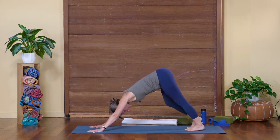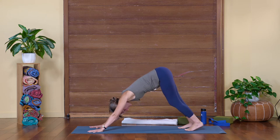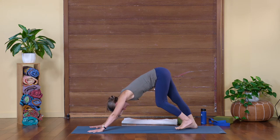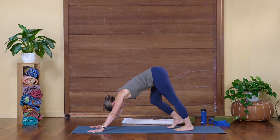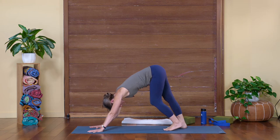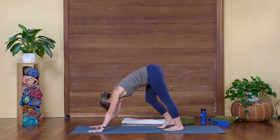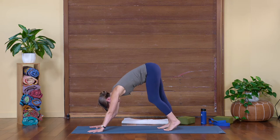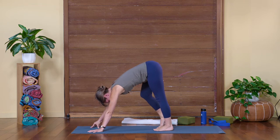Now, really slowly trying to sense as much of the sole of the foot connection into the floor as possible, take little steps the length of your big toe and very slowly begin to walk your feet towards your hands. So you're really exaggerating the way the feet move as you walk forward. Now, at some point, you're going to have to lift your hands a bit off the floor to keep walking your feet forward. And so just notice whenever that is for you.